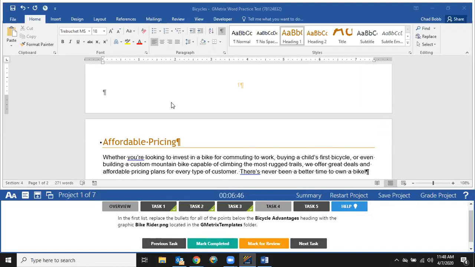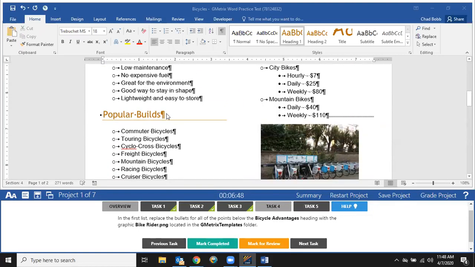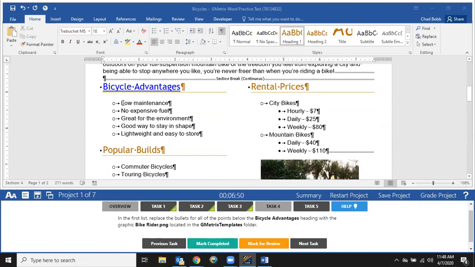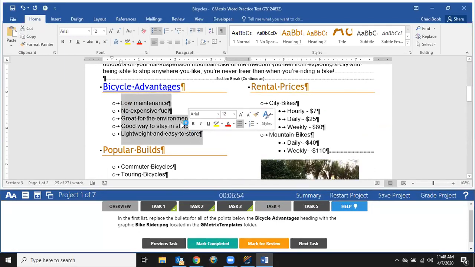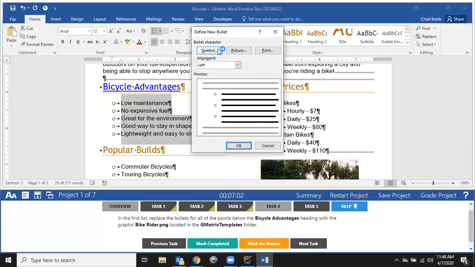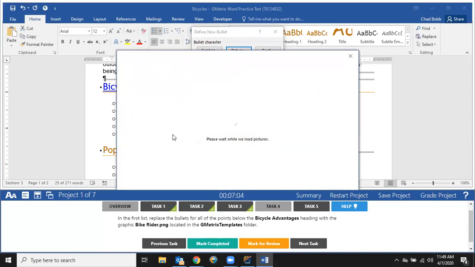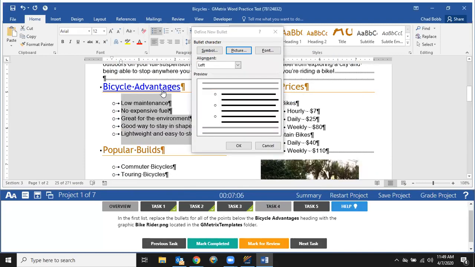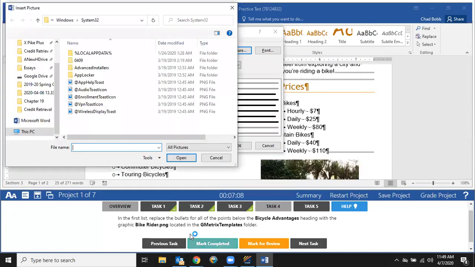In the first list, replace the bullets for all the points below bicycle advantages. So we're going to highlight all of these points with the graphic. So we want to change our bullets. We're going to define a new bullet. We're going to do a picture from somewhere on our file.